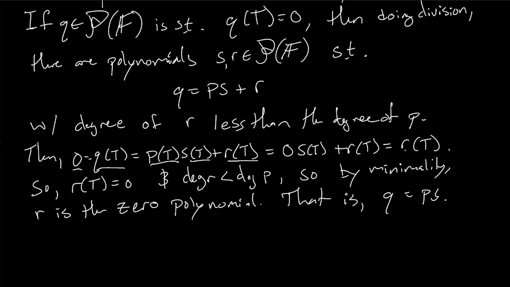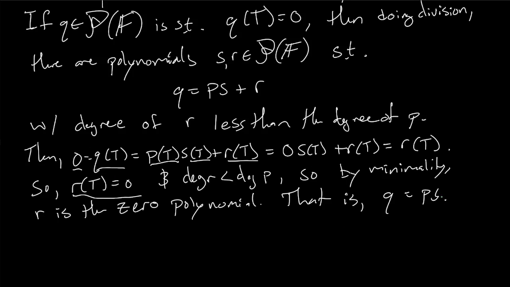R is a polynomial of degree strictly smaller than P. It may not be monic, but either way, R of t is equal to the zero operator. If it's not monic, we could multiply by a scalar, 1 over its leading coefficient, and get a monic polynomial of lower degree than P that zeroes out t. But this would contradict the minimality of P. So by minimality, the only way R could do this is if it's the zero polynomial. That's pretty wild.